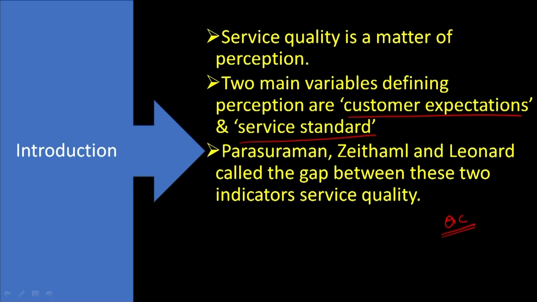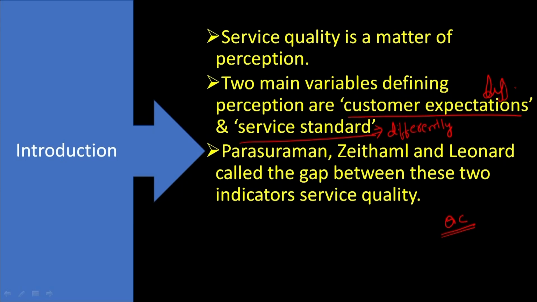Now, next is service standard. Service standard is actually what the customer has perceived of the quality of service delivered to him. So, since the expectations are different, it means that they are going to perceive this service standard also differently. So, it clearly means that customers do not just expect different services, they also evaluate or perceive the service which has been provided to them differently.